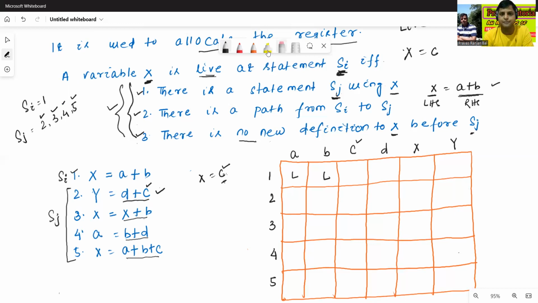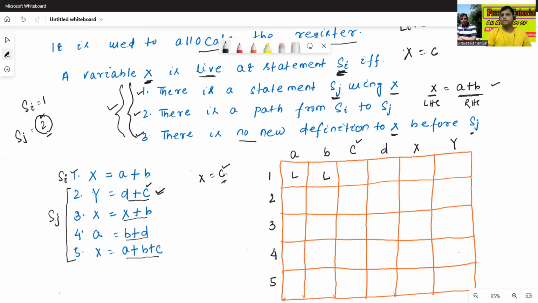So finally our S is 2. Initially S was second, third, fourth, and fifth, but we get C in the second statement, so finally the S value is 2.